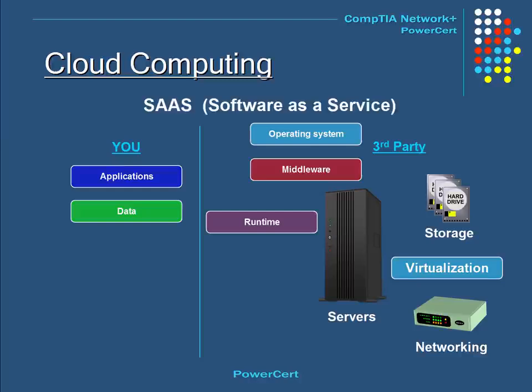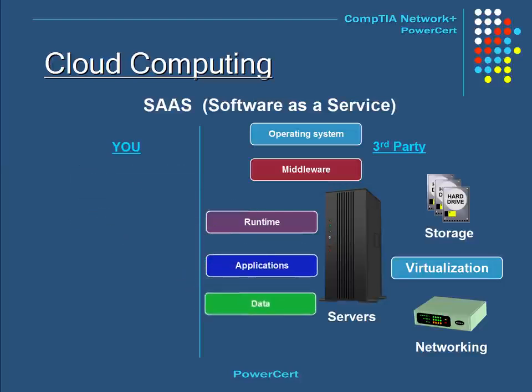And lastly, there's Software as a Service, or SaaS. This type is probably the most common cloud service so far. All the applications are hosted by a third-party vendor on the internet. There is no software to install on your computer, no hardware to manage. You just simply access and run the application from your computer when you connect to the cloud service via the internet. So the third-party vendor manages all the hardware, software, networking, operating system, and storage. Google Apps is a great example of SaaS.